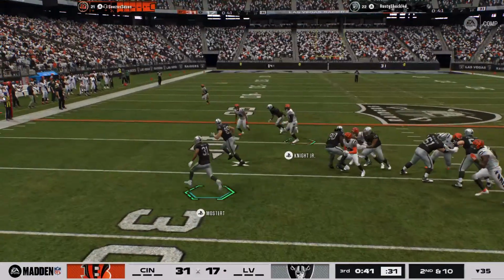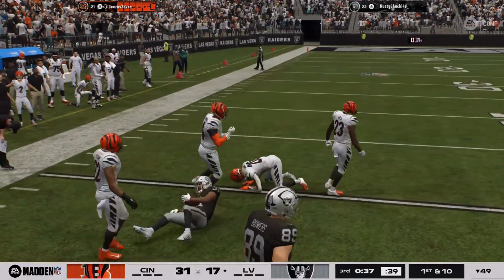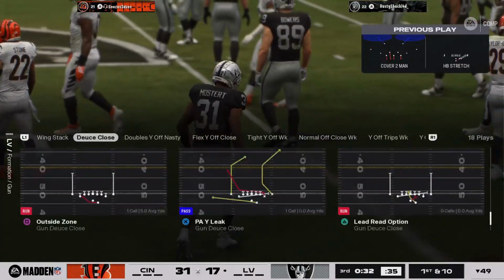Here's a handoff to Mostert running left. And they bring him to the ground just shy of midfield. 14 yards is the pickup there at a Raider first.